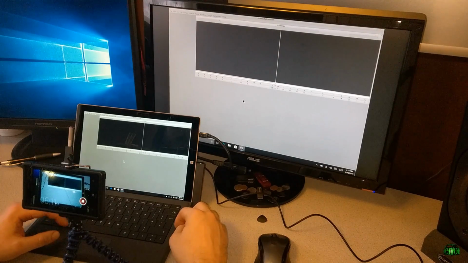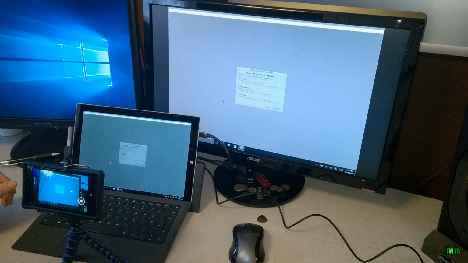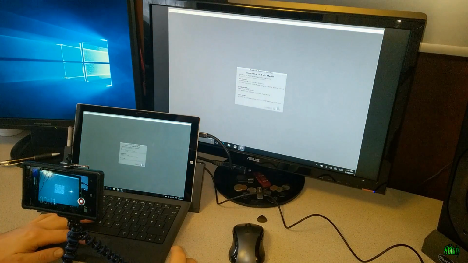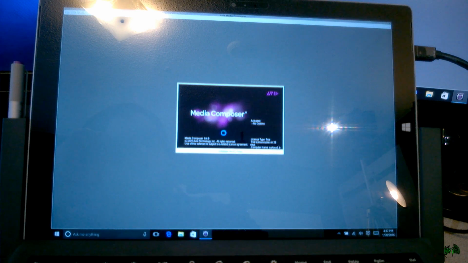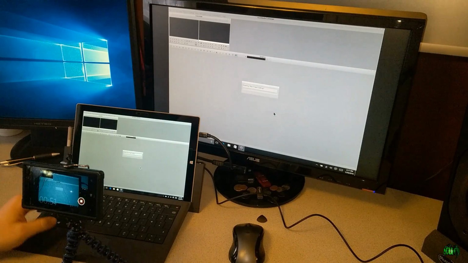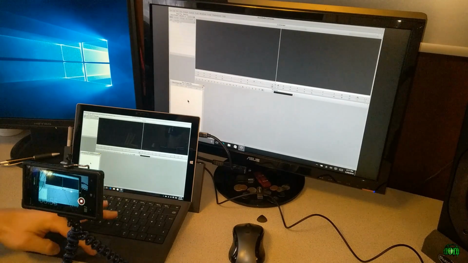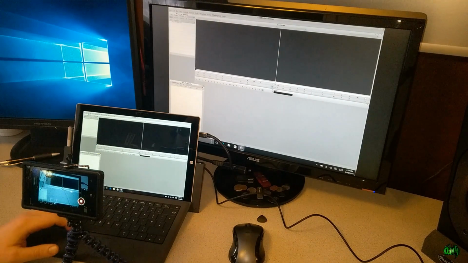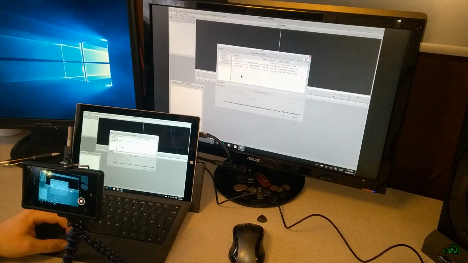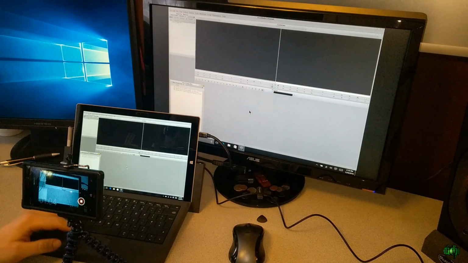I know I had it installed, but I might need to reinstall it real quick here. Okay, so we installed QuickTime again. This time it looks like everything went fine. So let's go ahead and try this one more time. And here we are again. So let's go ahead and open up our new project. Go over here. And let's go ahead and link to some media if we can. Grab these shots here. Open. Now we're linking to them.